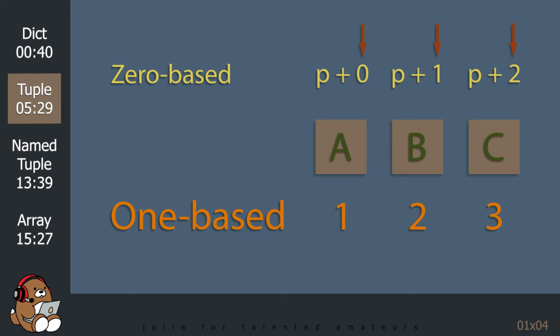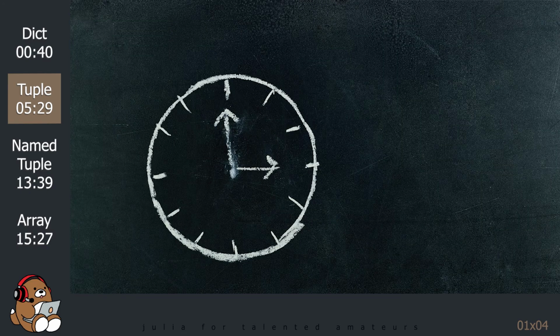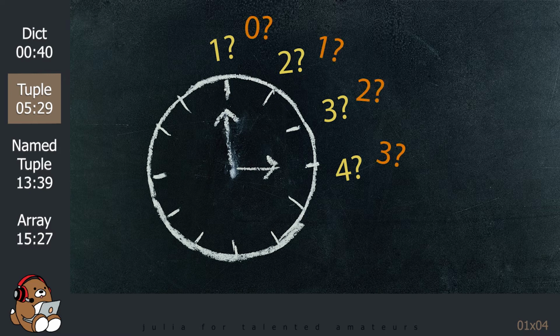Other than the technical reason for using zero-based indexing, there are plenty of real-world situations where it makes sense to start counting from 0 rather than 1. For example, ask yourself, what time is it? Do you measure time starting at 1 or at 0? Without even realizing it, we start counting time at 0 and not at 1. So who's right? Should computer programming languages start counting indexed data from 0 or from 1? Unfortunately, this is one of those unanswerable questions, since there are times when you want to start counting from 0, and other times when you want to start counting from 1.